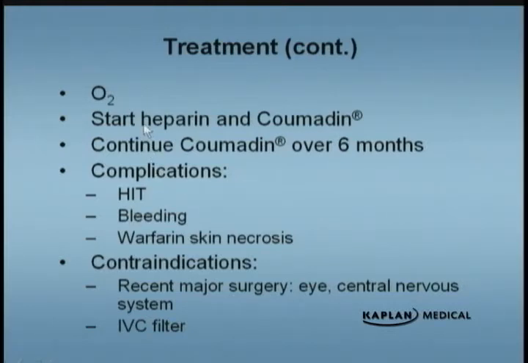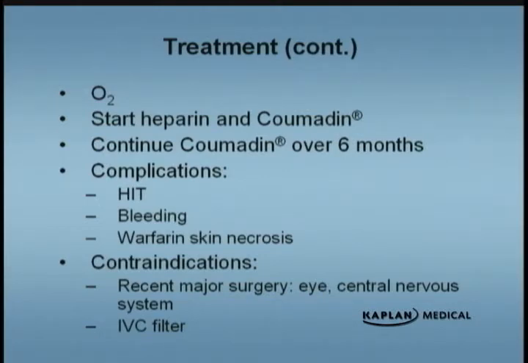And once we confirm the pulmonary embolism, we continue the heparin, low molecular weight heparin, and at the same time start Coumadin. People like to start both things at the same time. Now, as long as you've confirmed the embolic disease. So you start heparin and Coumadin, and then you continue heparin for 5 to 7 days.